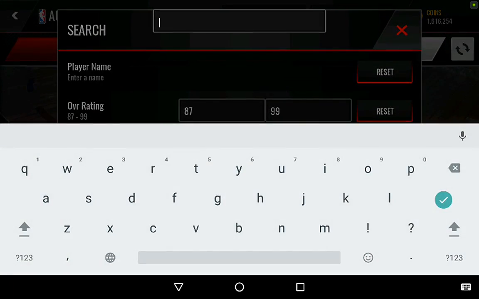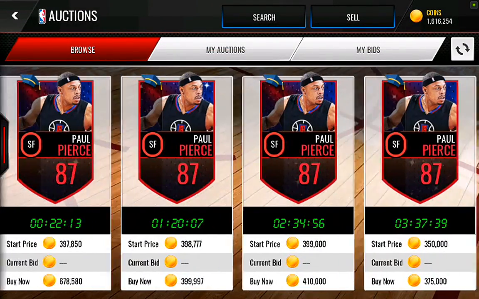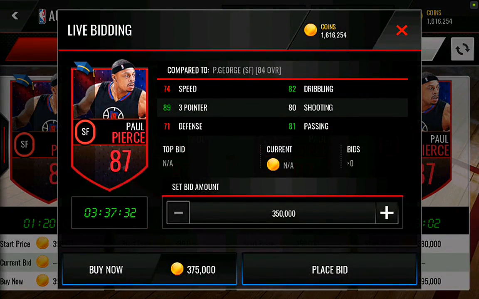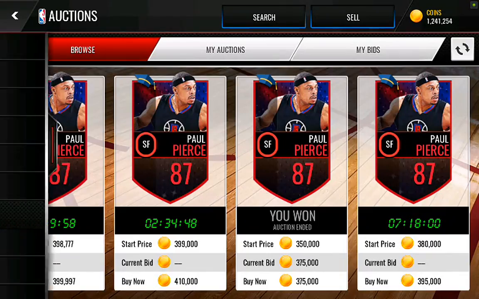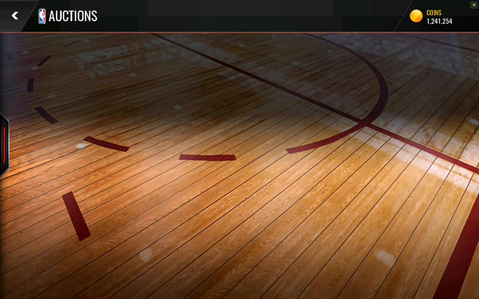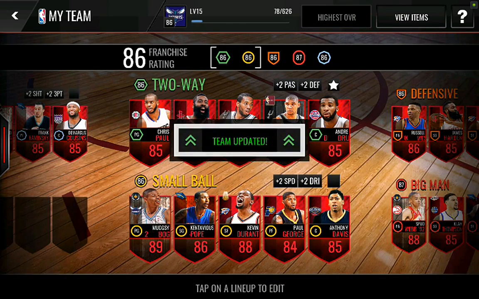I'm just going to go ahead and search for him because that's the card that I want to get, and that's the card I want to do a review for. So cheapest is $375, so I'm just going to go ahead and buy him for $375. So, he got 89 overall three-pointer. Obviously, I had to get him. So, I probably could have gotten him for cheaper if I would have gone another time. But I am perfectly fine with that.